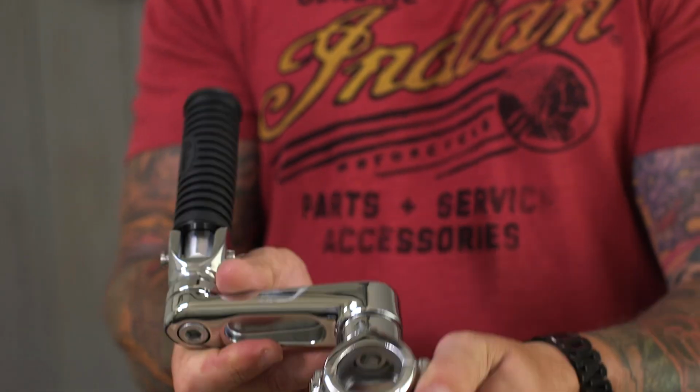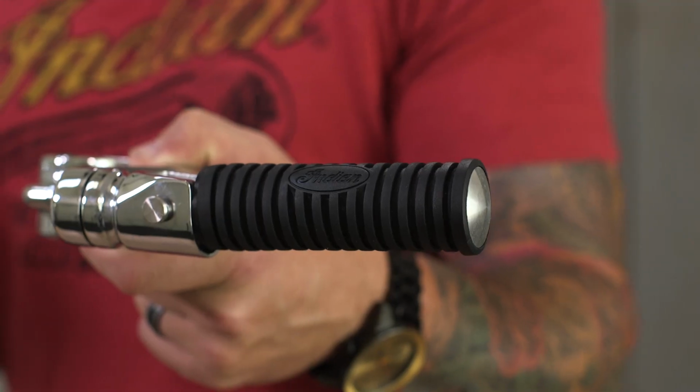You can mount these just about anywhere on those highway bars, high, mid, low, wherever's best for you in terms of comfort. You can also get different angles out of them so it's most comfortable for your feet.